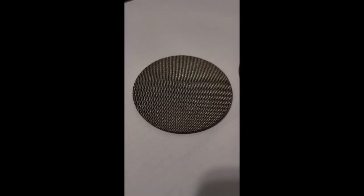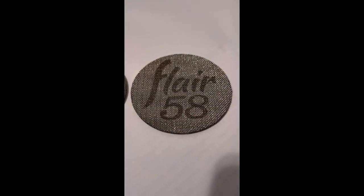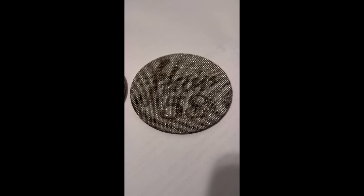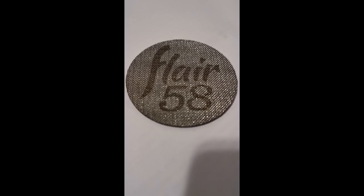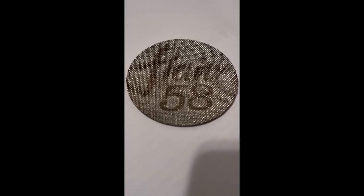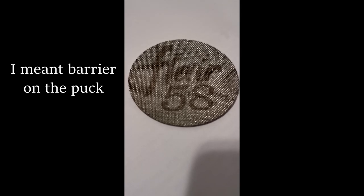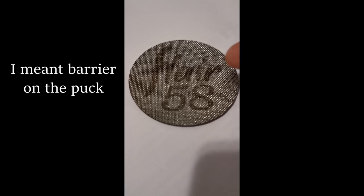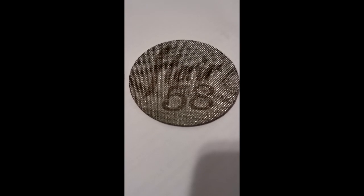there. So whether you use a generic puck screen like this or one from a brand such as the Flair 58, which I'll do a video a little bit later on, the comparison between this and a generic, I find that if I use a puck screen such as this, the pressure, whether I use 3 bars, 6 bars or 9 bars to pull a shot, this acts similar to just a slight tamp on the coffee puck, which keeps all the coffee in place. It also allows the water to distribute slightly better and avoid channeling.